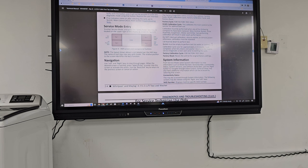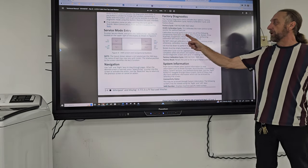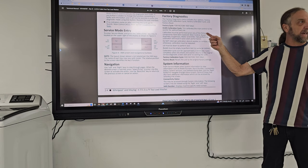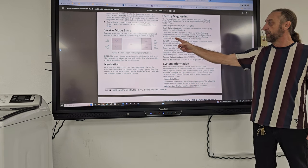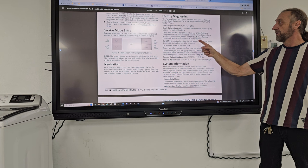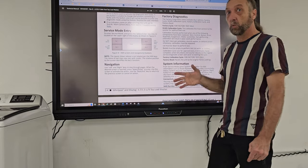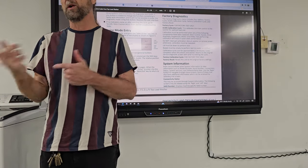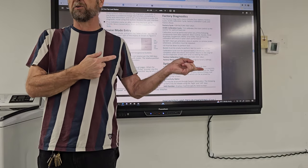Factory diagnostics includes four options. Calibration must be performed when any of these parts are replaced: the control board, the actual spin basket, the drive assembly, suspension which is the springs, the motor and shifter. Not performing calibration results in poor wash performance. If you do not run a calibration, the machine might work, but it may also not work properly. If you don't run it through calibration and you call tech support and say, I just changed this motor and it's not working right, they're going to tell you to do this first.